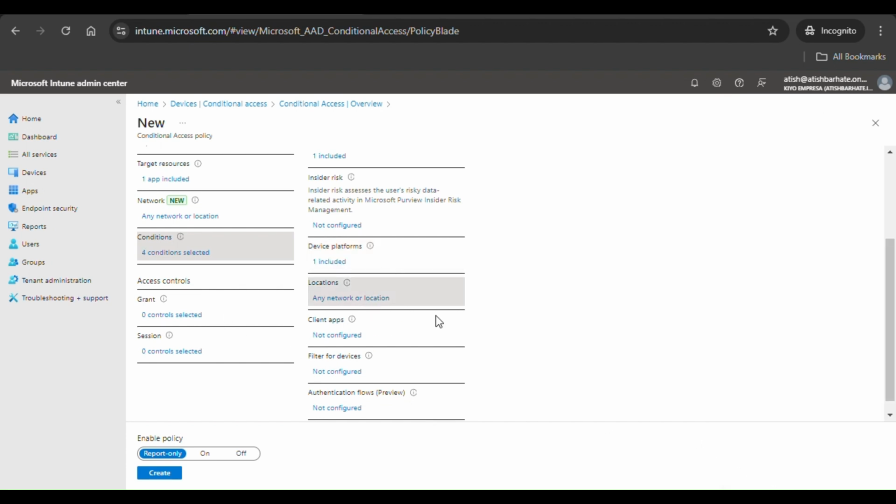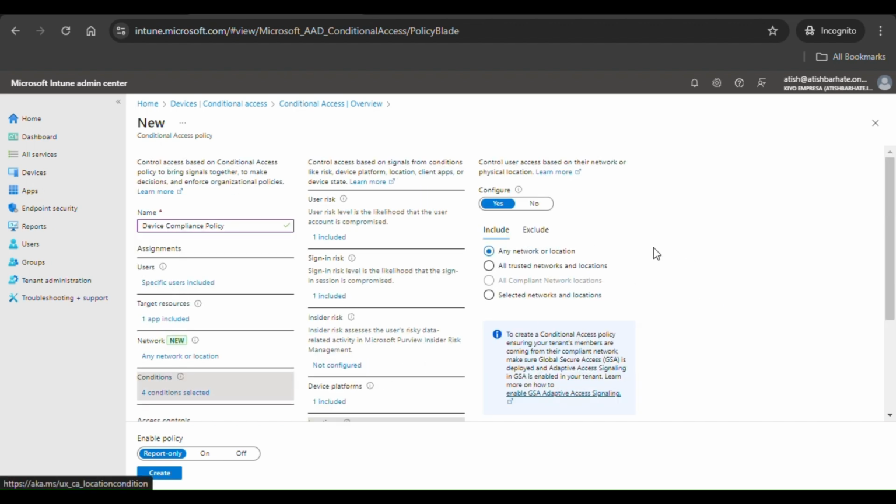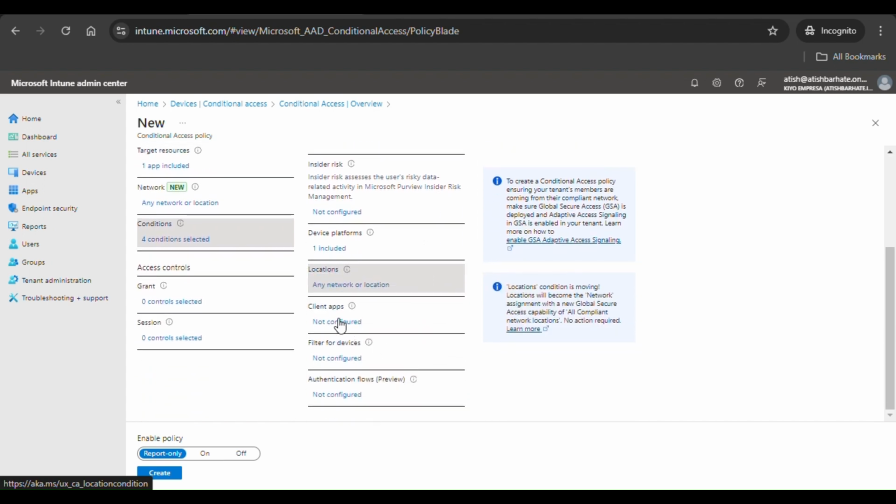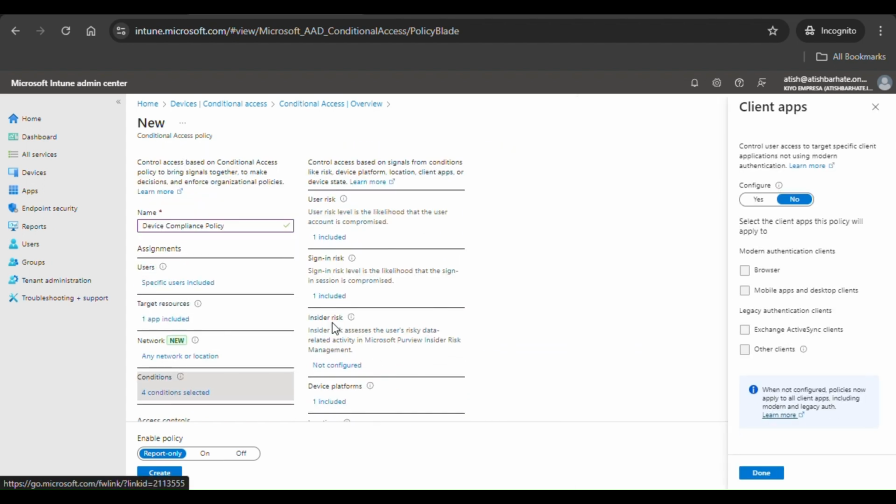Then you can specify the location if you wish; again, it comes under the network. You can see the client apps.